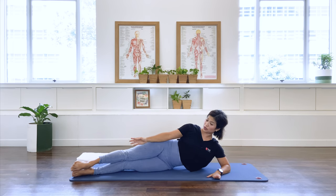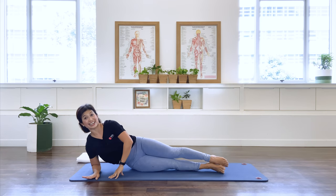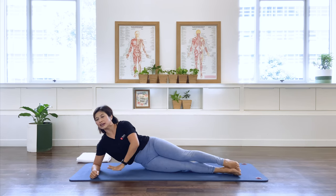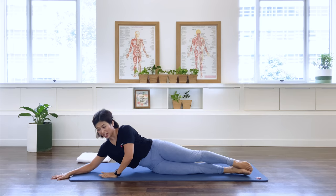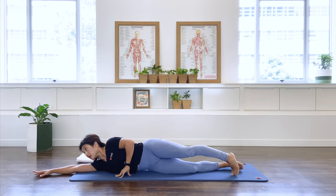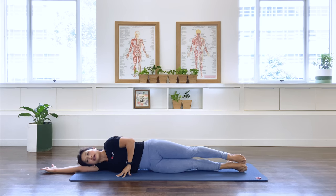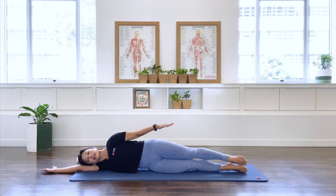And then now I want you to, if you have space, swing your leg in front of you. And then bring it over to the other side. If you have space, otherwise just turn your body into the other side. Right, so legs are long. Bottom arm long. Body is a nice straight line. Top arm by the side of the hip, drawing up that center.